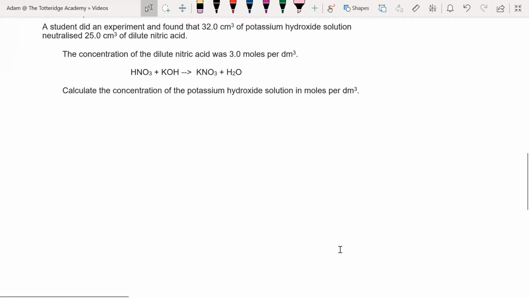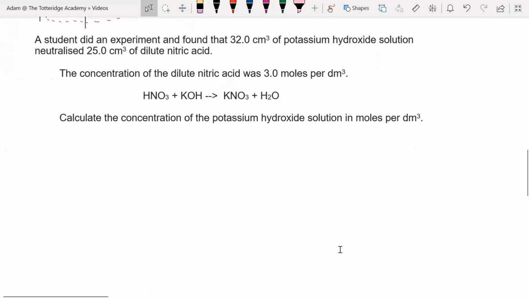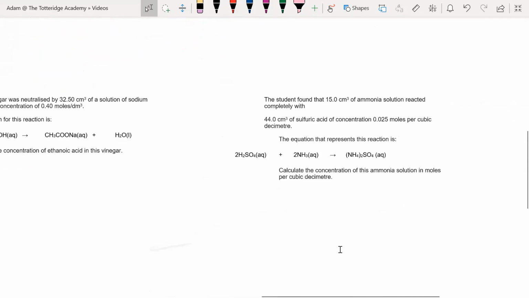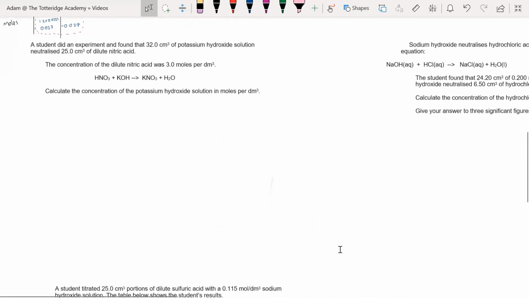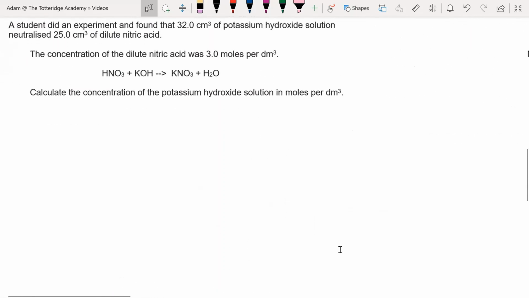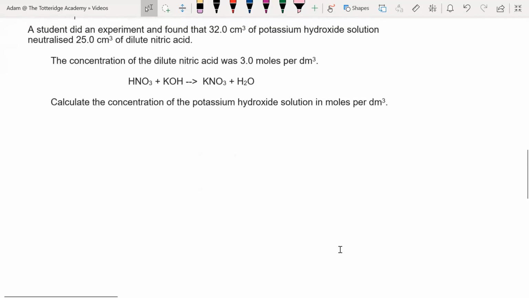All right, you should now have copied down your notes and you should be ready to do an actual question. Now in this one, how many questions do I have? 1, 2, 3, I've got 4. So what we'll do is, in this one, I'll do a step and then I'll prompt you at various points to do steps yourselves.